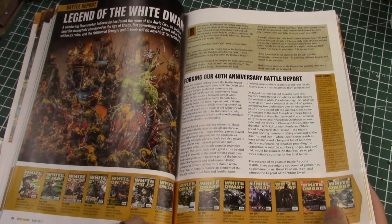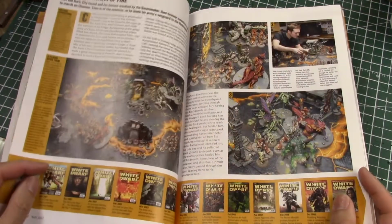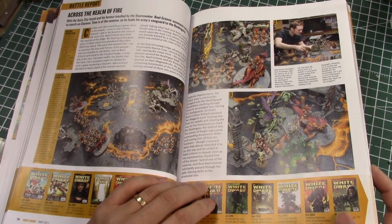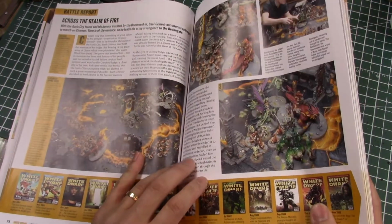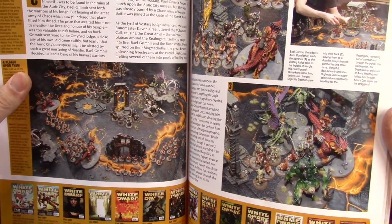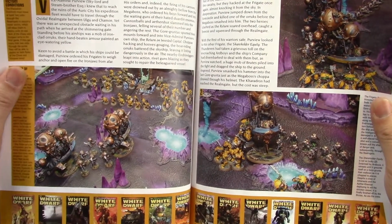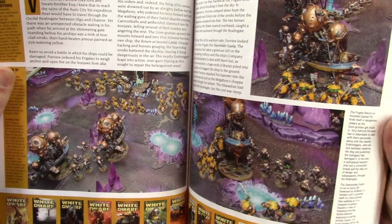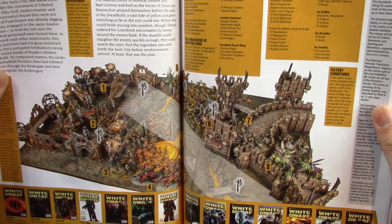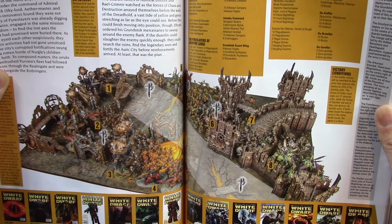So this is a battle between the Overlords and looks like orcs and Nurgle. Yeah, so there's Fire Slayers, there's Nurgle. Oh, that's it. It's Fire Slayers against Nurgle. Okay, I'll have to read that because I want to find out about Nurgle. Oh, it's like multiple battle reports, and this is the Kharadron Overlords against the Ironjaws. Oh, wow. Okay, it's both. Those two are just leading up to this. So it's Ironjaws and Nurgle versus Overlords and Fire Slayers.